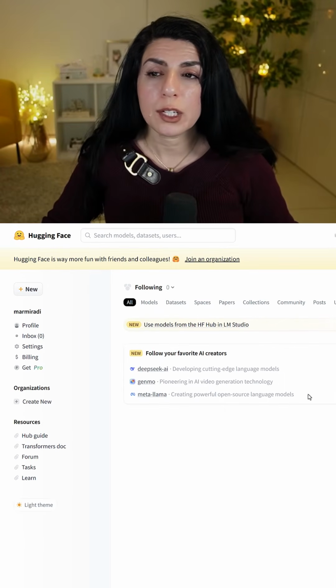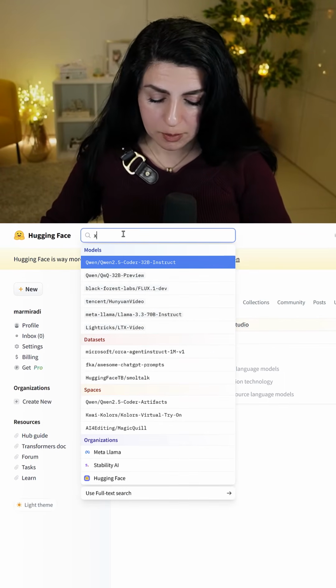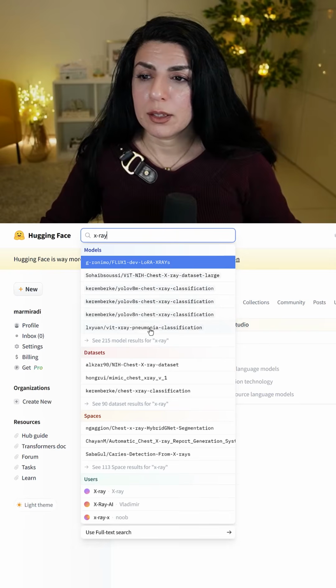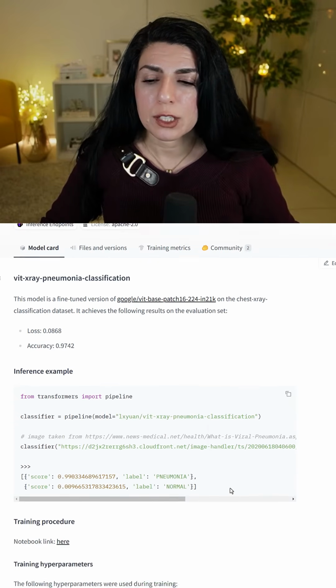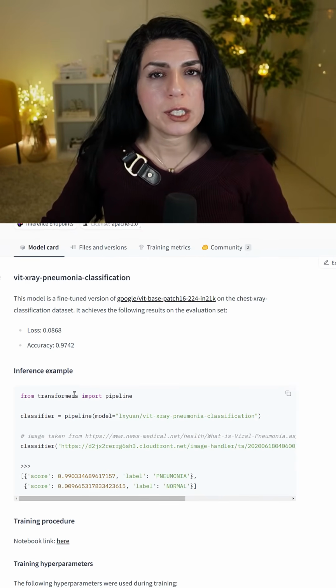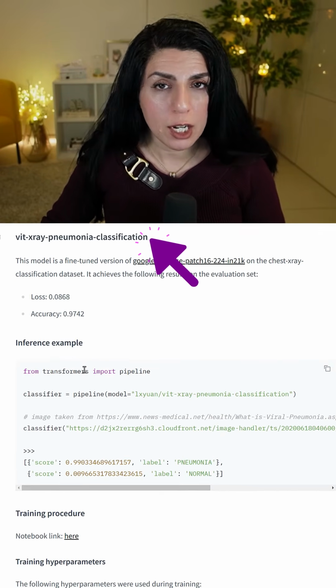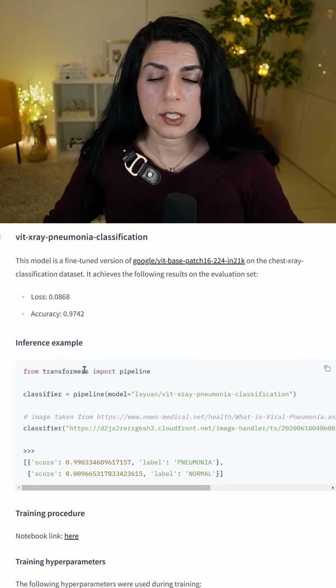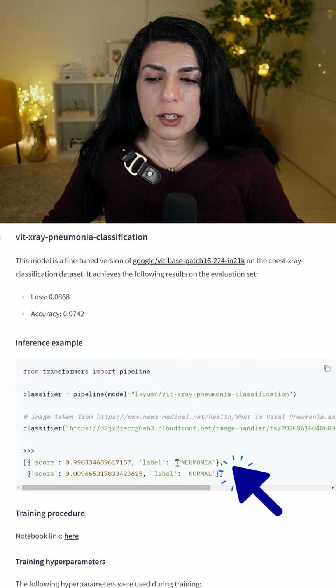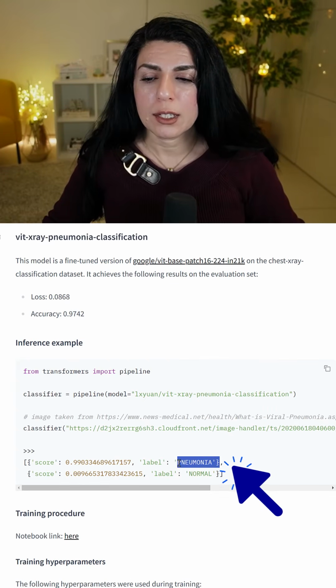If I go to Hugging Face and search for X-ray, and then we use this pneumonia detection classification, we will have a model which is already pre-trained and specialized in that specific industry, which is medical imaging, and can, in this case, detect pneumonia versus normal. So in this way, we do not leave everything to our LLM, but use the LLM to bring everything together.